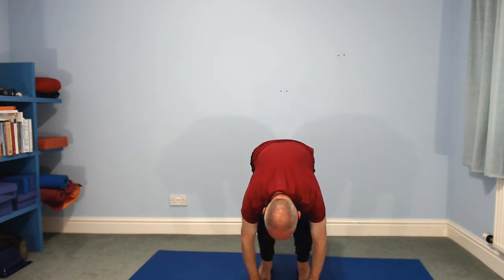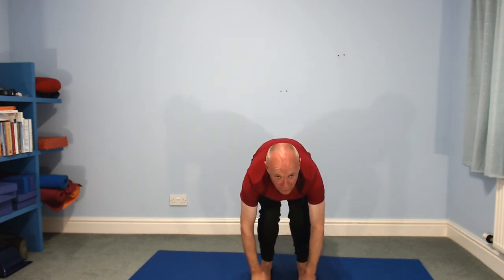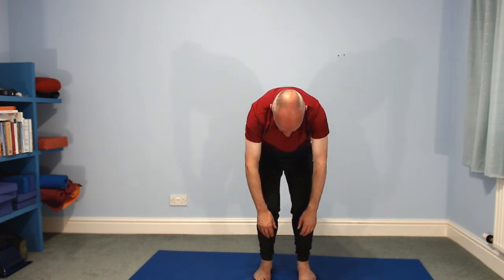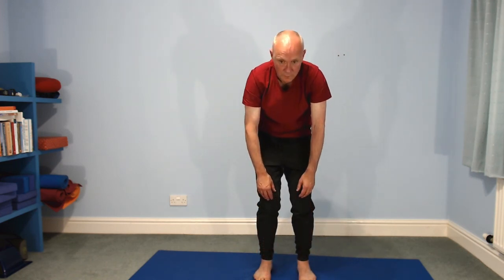Take a bend of your knees, tuck your tailbone under, and slowly release and unfurl back upwards. Once you're lifted up, take a roll of your shoulders. And with that, our work is done.